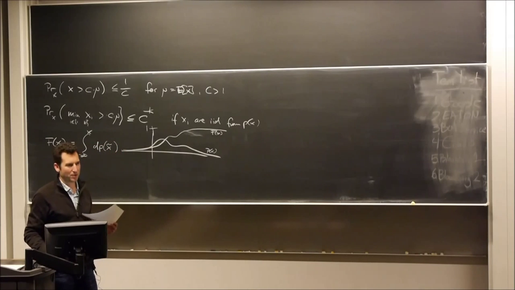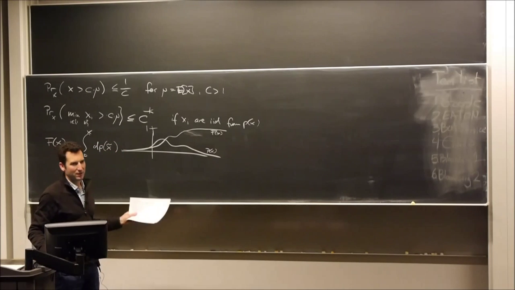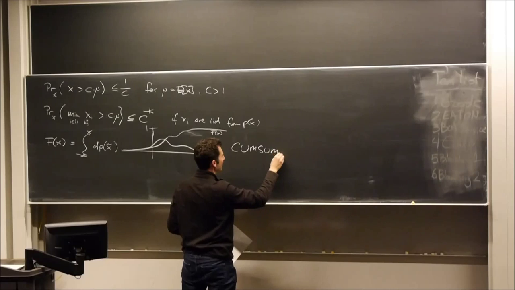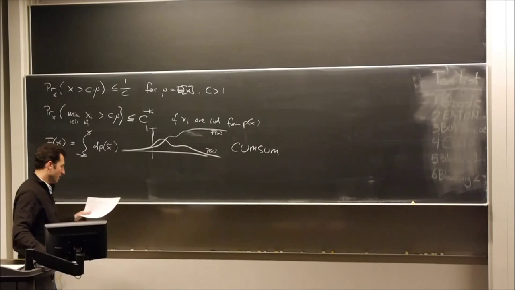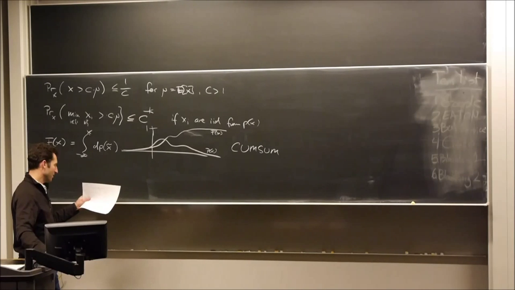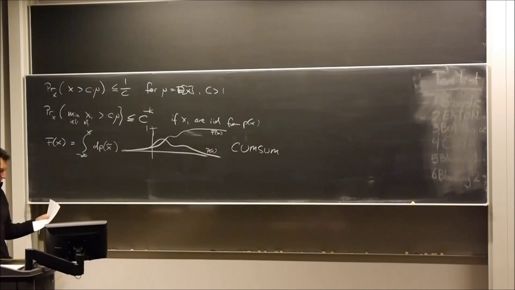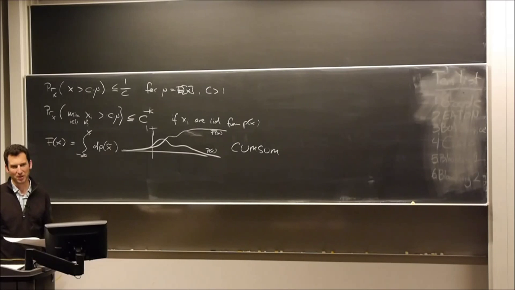In MATLAB or Octave, it's easy to implement stuff like this with something called cumsum, C-U-M-S-U-M, cumulative sum, or just indexing things. So this is easy. Now, the question is, if we draw from some distribution of random variables and I want to find, for instance, the largest one of them or the smallest one of them, I could really go and evaluate the entire set, but I might also try and just find something that's, with high probability, nearly as good as the best thing that I could do.